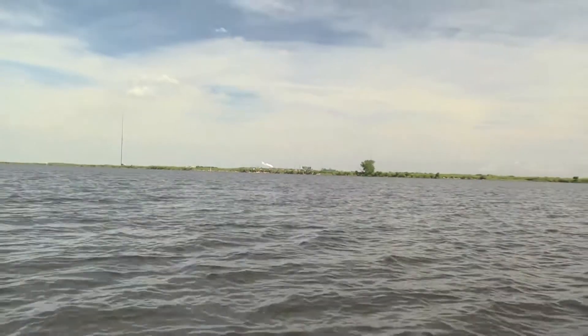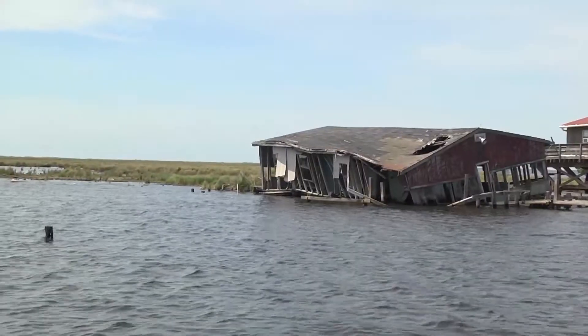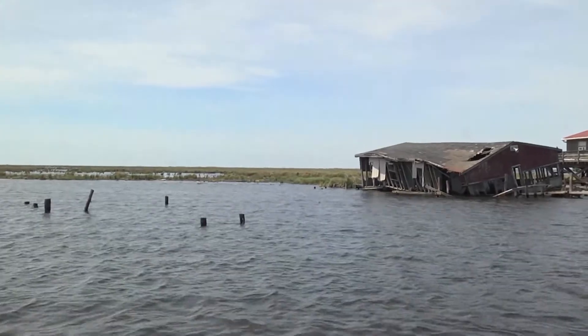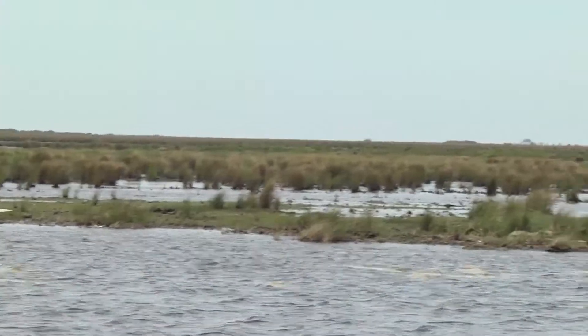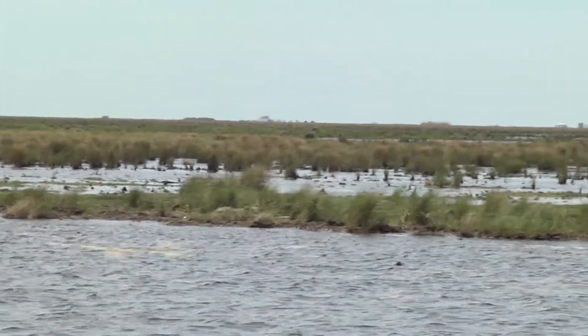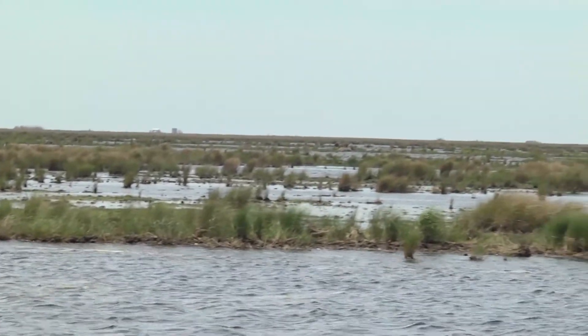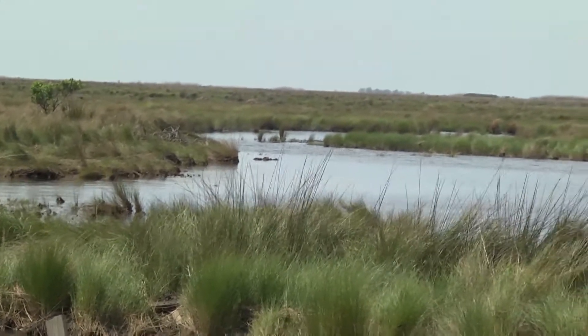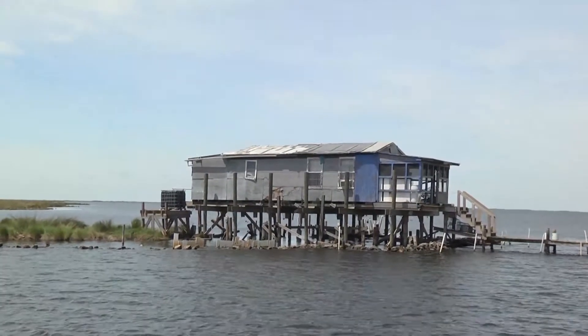The Mississippi River and the sediment it delivered is what built all of this in the first place. Losing that connection is why we've lost so much habitat, especially on the west side of the Mississippi River. Right now, without the diversions, our fishery is depleting — the number one fishery in North America. It's depleting every day because there's no edge, no aquatic vegetation to save the small fish from predation.